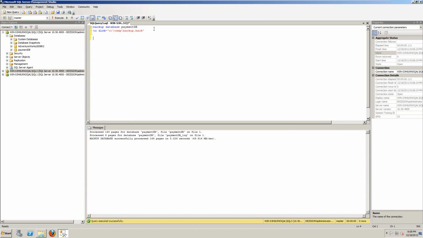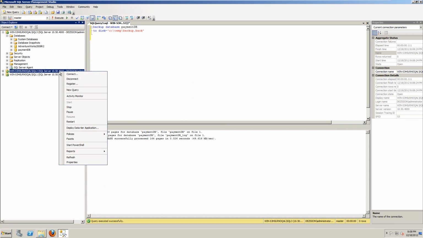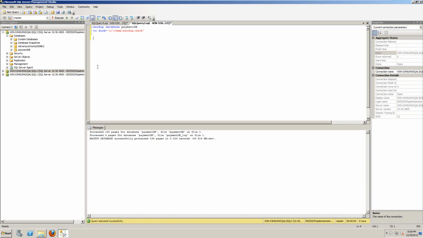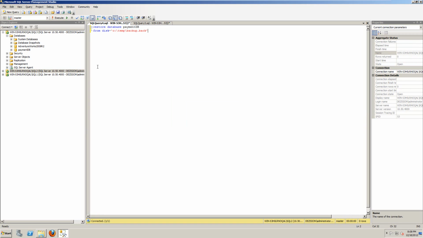Now I want to restore it on instance 2, so I right click and click new query, and I write restore database payment DB from disk.